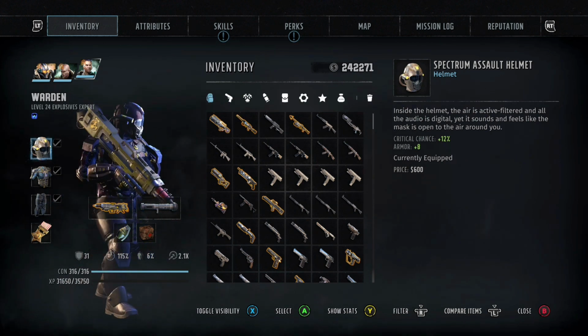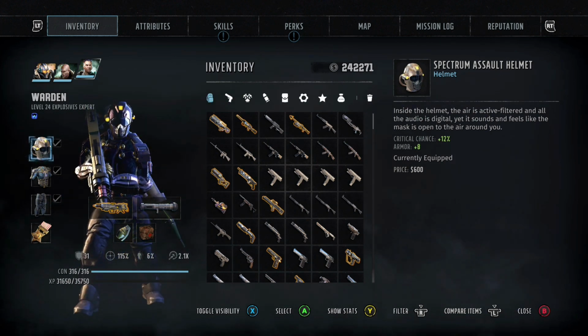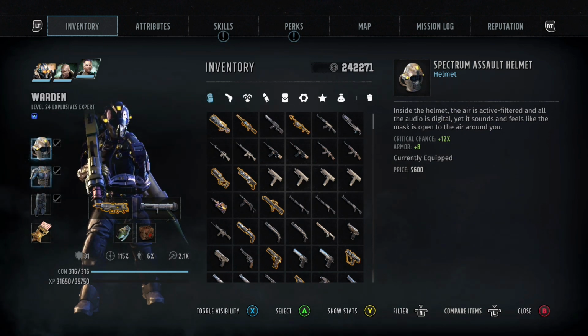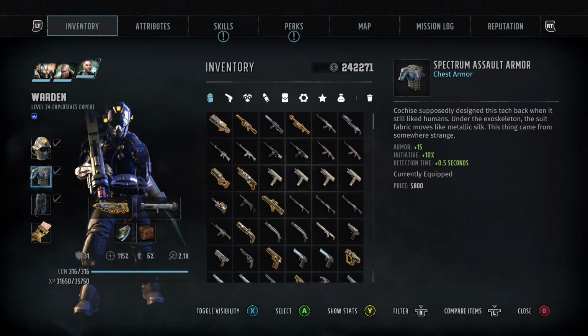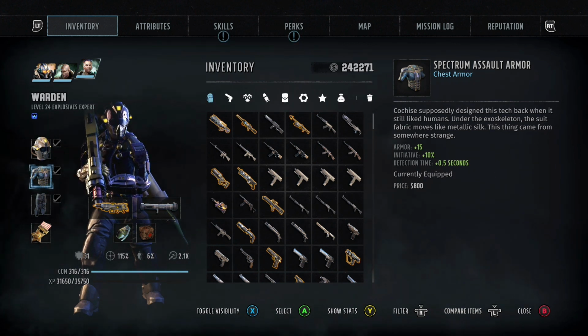We have got the Spectrum assault helmet, which helps us out with the 12% critical chance. We're trying to get those crits when we use this. Obviously, we're using it for big numbers. And then we've got the assault armor as well for the 15 points on armor.